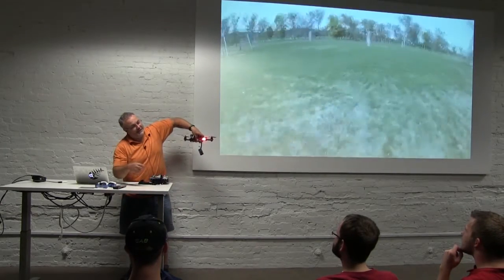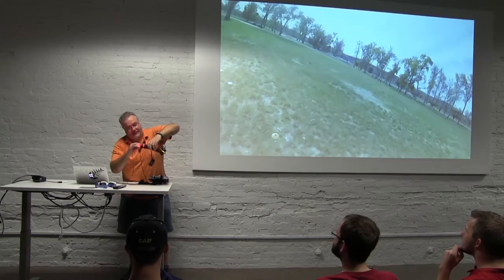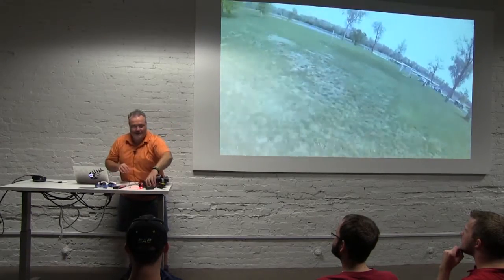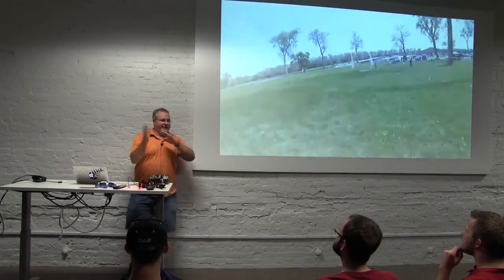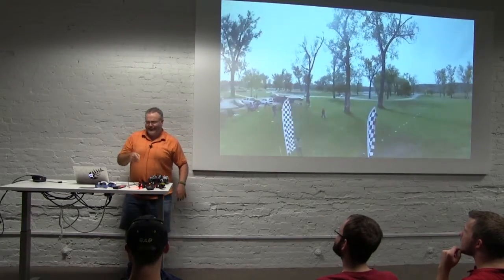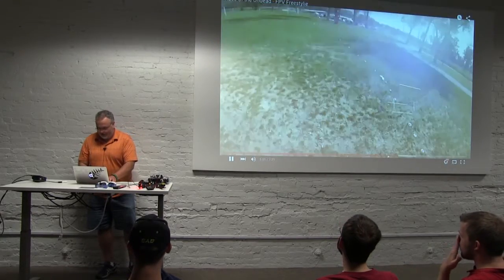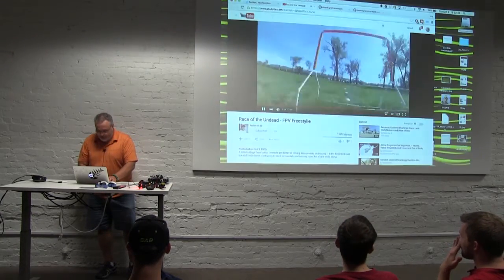This came all pre-assembled in Hong Kong, which is nice. It's got the LEDs on the back, and you're supposed to be able to control the colors of the LEDs and make them cycle. When you throttle up or throttle down, it'll shift the hue or shift the brightness and all kinds of cool stuff, but none of that is working. It flies great, but the control stuff doesn't work, or the LED stuff doesn't work.